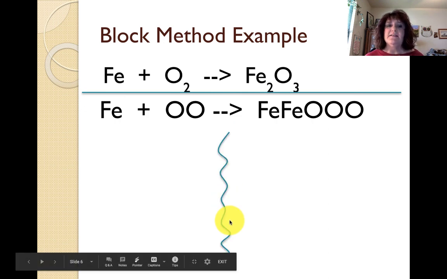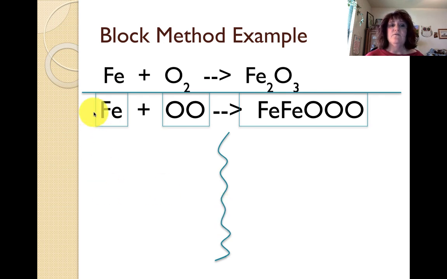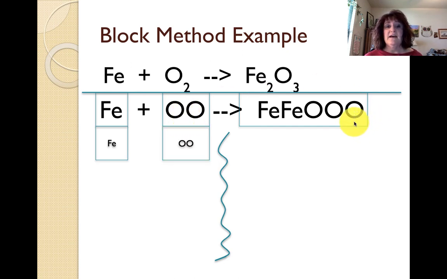So if that's my dividing line, I'm going to start adding blocks to my compound, right? So I put my compounds in blocks, and I'm going to start adding blocks because on the left I have 1 iron, and on the right I have 2. So I have to add a block, okay? Now that's balanced. I have 2 oxygen and 3 oxygen, so I have to add a block of oxygen. But now I have 4 oxygen and 3 oxygen. And no, you can't just shove an extra oxygen in there. It's not how it works.